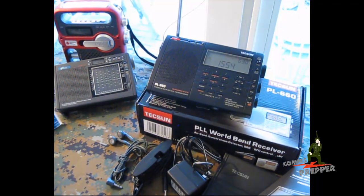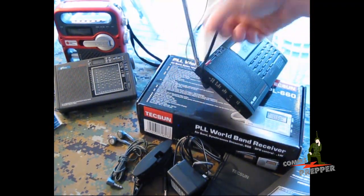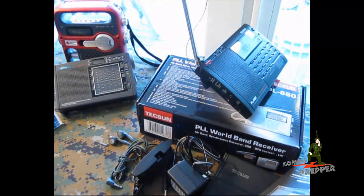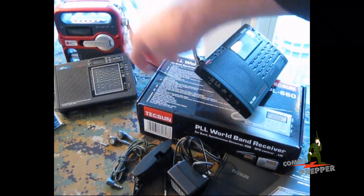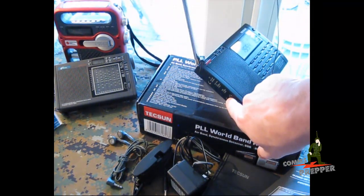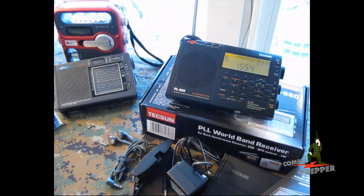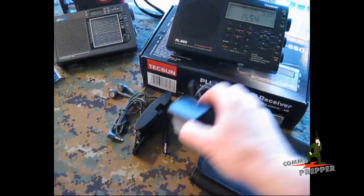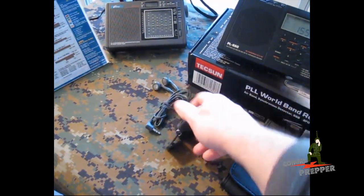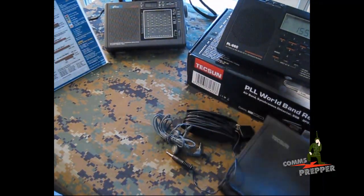Now, I selected this radio also because it had two other features I wanted, and that was an external antenna jack here on the back, so I could plug in a little long wire or portable antenna here into that jack, and have a headphone jack so I could put headphones on and listen to the radio. This radio was $125. I got it from Amazon. It comes with NiCad batteries, so it's rechargeable. It came with a wall transformer here. It came with its own long wire antenna, even though I bought a second one with the jack. And it came with a set of earbuds and a little case to carry it.